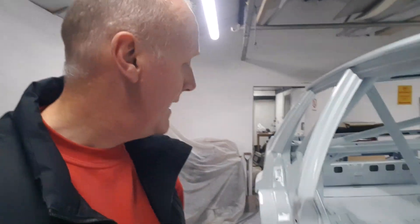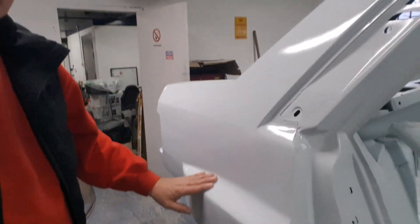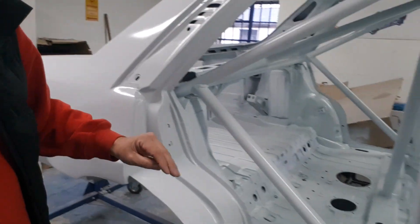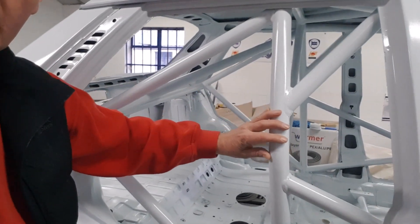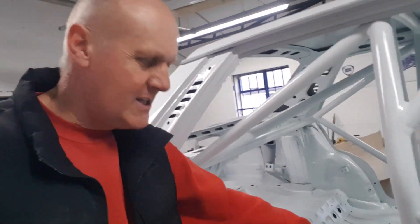I'll give that a little bit of a flat over, then I'm going to give it another coat, and we'll just see where we are with that. Generally speaking, I'm very pleased with how it has come out, especially things like the rear arches — the blending work's done really nicely on that. And most of the cage has come out very well as well. But there are certain areas where we've just got to get inside the backside of some of these tubes, where I've perhaps not got as much paint on as I'd like to. So it does need another coat. I'll get over it, give it a flat off, and then we'll get some more paint on there and see how she looks afterwards.